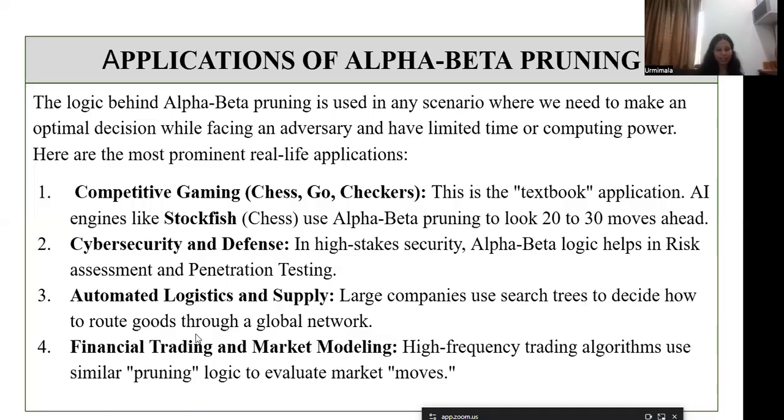Cyber security and defense. In high stake security, alpha beta logic helps in risk assessment and penetration testing. Automated logistics and supply. Large companies use search trees to decide how to route goods through a global network. Financial trading and market modeling. High frequency trading algorithms use similar pruning logic to evaluate market moves.